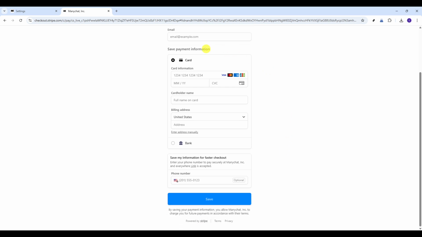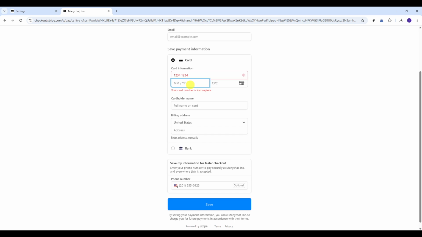On the checkout page, carefully enter your payment details. Add the card number, expiration date, and the security code, along with the billing name and address exactly as they appear on your statement. If you're using a company card, use the company's legal billing address. Double-check the postal or zip code and select the correct country to avoid verification errors. Some banks may prompt you for an extra authentication step. Complete that if it appears.